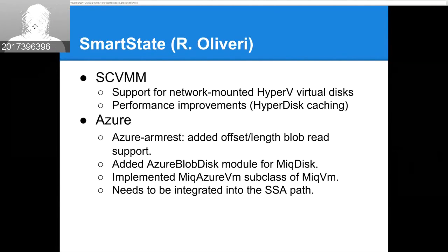But how much faster is it now, Jerry? 20 to 30%, depending upon the disk. Okay, so we picked up 20 to 30%. And maybe Alex K can validate that in his testing. But were the performance improvements merged this sprint, or are they still open? Yeah, merged. Okay, cool.